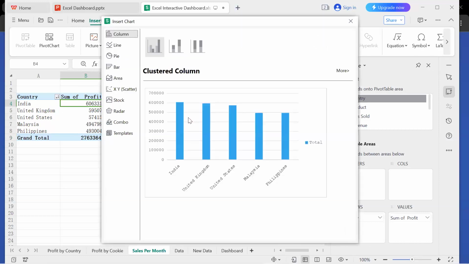Okay, can someone tell me what kind of chart is going to be proper for this kind of data? Please, you can unmute your mic and let me hear from you. What type of chart do you think is proper for this type of data if we want to look into it?